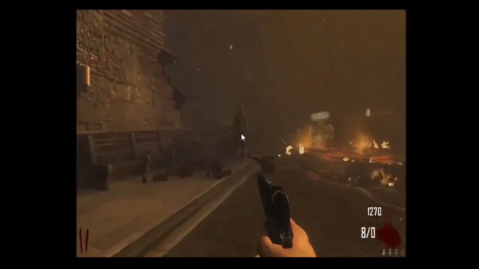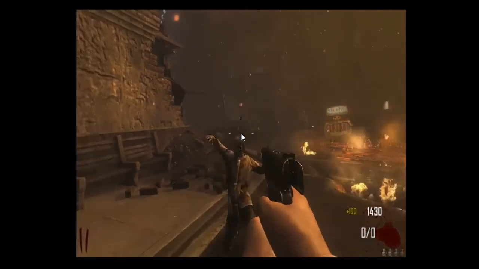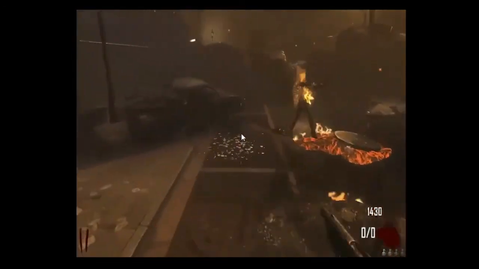Okay. And you kill another zombie like this. And then you run out of ammo. So next you go over here, and this is the first time you'll be opening up the box. Make sure to kill a zombie until you run out of ammo.